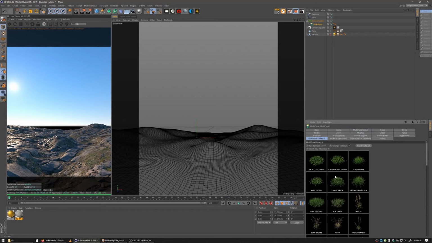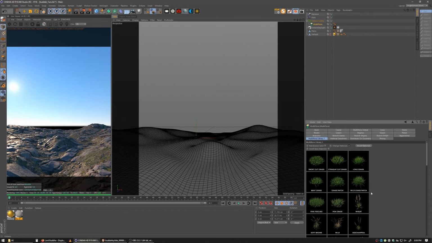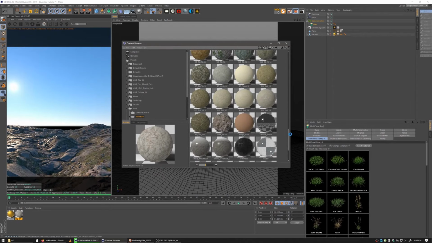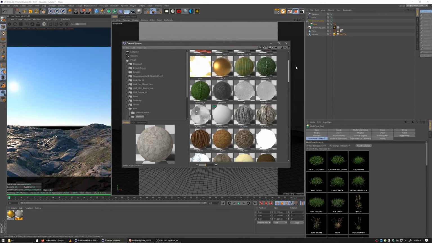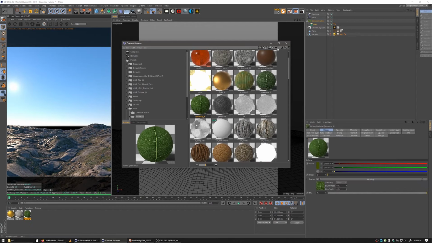I will go ahead and select the type of grass that I want here. And I think what I want is this Poa grass, but I want to turn off change materials. So we're going to go with this Poa grass, and I have in my material library a preset for greenery, so we're going to bring in our greenery texture.